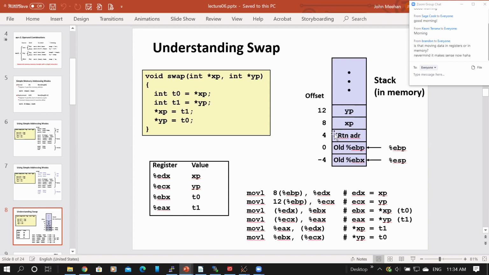Then you do the call instruction, which stuffs the return address on there. And now you've landed on the code for the function being called. The first thing it did was save the BP by doing a push. So there's the old base pointer, whatever value it had from the caller's point of view, saved. And by doing that push, the stack pointer marched down here, right? And so we took the stack pointer and put it into the BP register. So BP points right here. And then after that, we saved the BX off because it was a callee save register. That isn't part of the calling convention. It's just because we need to use it here in this function. Okay?